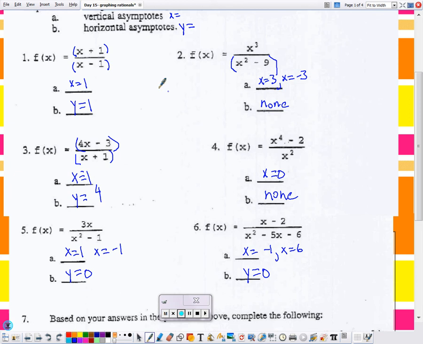Think about it. Here I've got 1. If I do 1 minus 1, that gives me 0. If I put in 3 or negative 3, that would give me 0. Here 0 makes number 4 0, negative 1 makes number 3 0. So that's where all my vertical asymptotes are coming from. The horizontal asymptotes are a little trickier. So what I want you to do is read number 7.